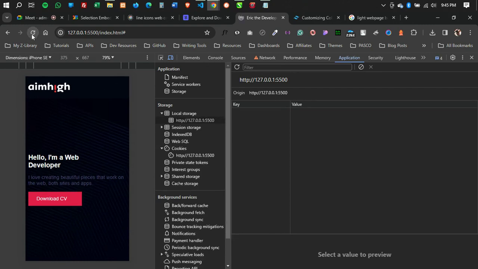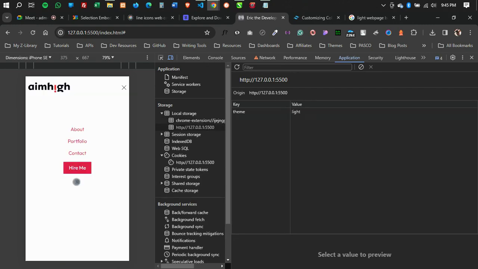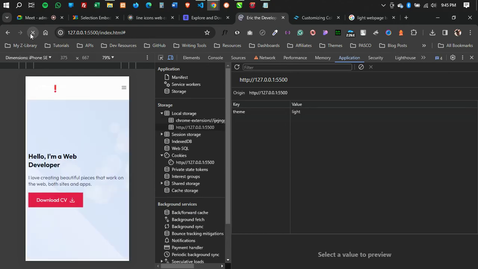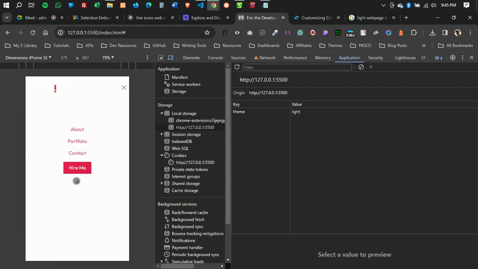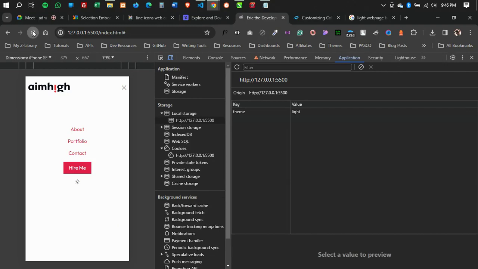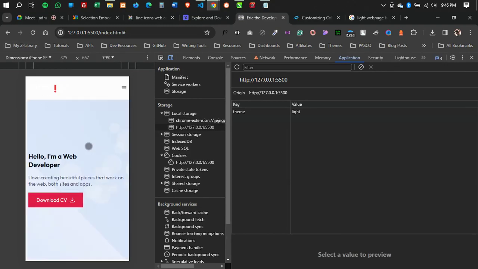And nothing is showing. So let me add this. And then after I refresh, this is still showing. And so after I refresh our dark mode, our light mode is now started for us. Let me come back. Let me change it. And we are having a problem.